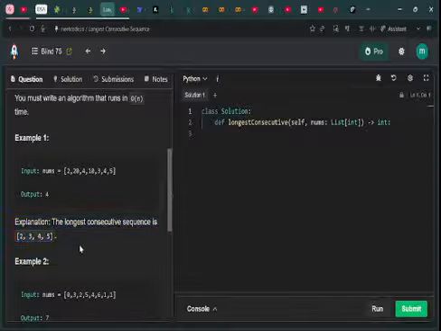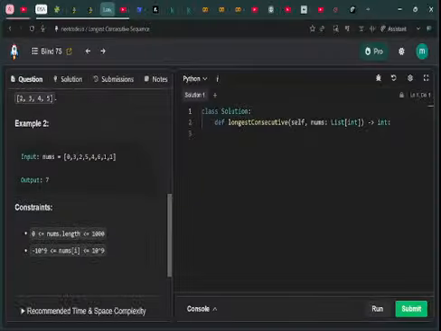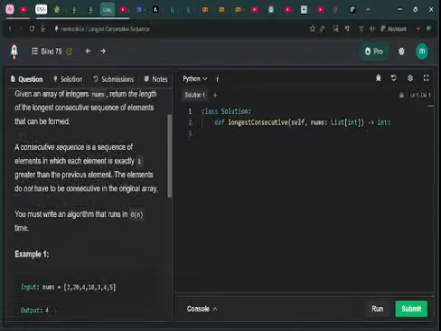The longest consecutive sequence. What? 2, 4, 2, 3, 4. What? Okay, consecutive sequence. It's not really consecutive though. Is this all consecutive? How is that consecutive?